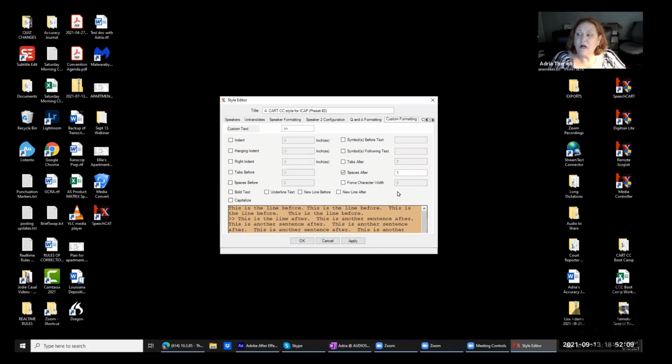I don't know how many of you know that you have this, so I'm just going to real quick mention it. The custom fields, custom 2, and custom 3. We use them a lot for captioning. Recently, we were talking about the need for a new line and 5 spaces.